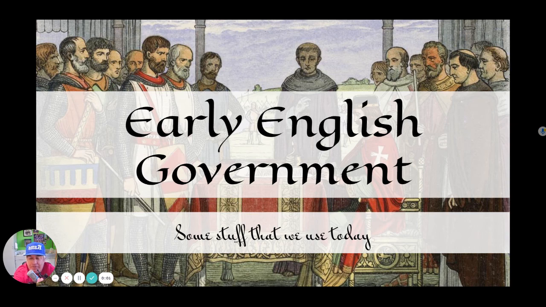Today's lesson is on early English government. We're getting done with our social structures unit, and let's take a look at some early English government. And in the title, it says some stuff that we use today. So let's look for some parallels of what's happening back then to what's happening in our world today.